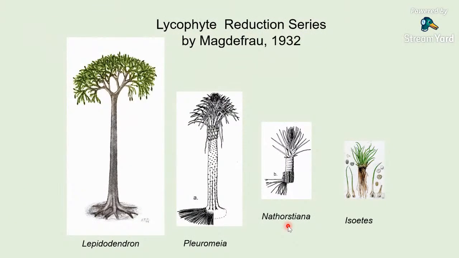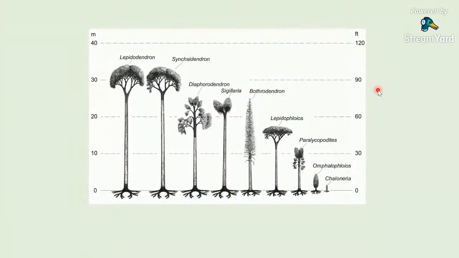There is a beautiful phylogenetic story created by Mac DeFrau (1932) showing continuous reduction from Lepidodendron (40 m tall) to Pleuromyela (2 m tall) to Nathorstiana (20-30 cm tall) and then to Isoetes. This story has been slightly disturbed as Isoetes bistonii was reported from Triassic, from which Pleuromyela is known, and now the age has shifted to early Permian. Such stories are formed, become modified, and new stories come — this is what happens in palaeobotany. You can also see the comparative heights of various Carboniferous plants: Lepidodendron, Coleodendron, Diaphorodendron, Sigillaria, Bothrodendron, Lepidofloios, and ultimately Chaloneria.